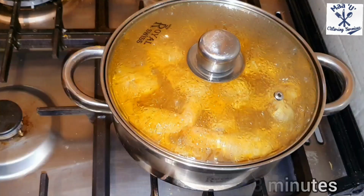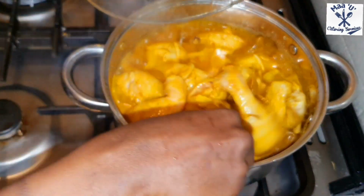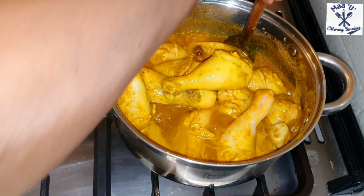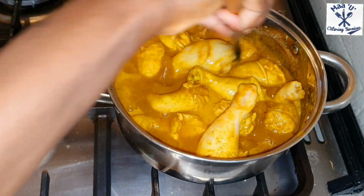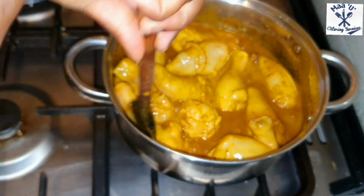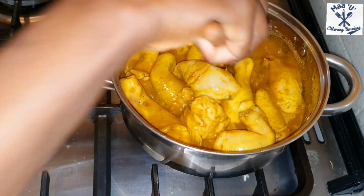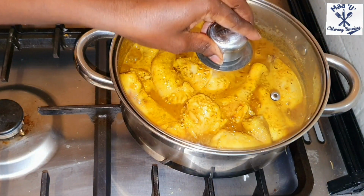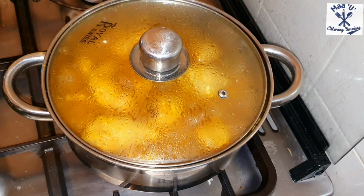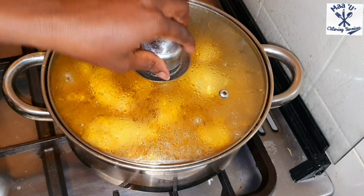Cover it, let it boil for 5 to 8 minutes. And when it's on fire, you come and stir it small like this, not too hard. Be careful, otherwise all the chicken will break. You cover it again and let it be cooked.